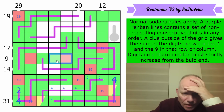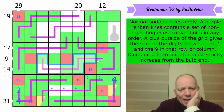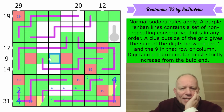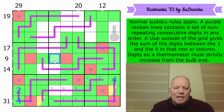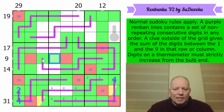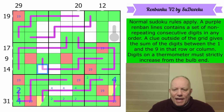Those two, right. Oh, look at that. Where does this digit go on this renban? It's a lovely question. I don't know how long that's taken me to think of, but it's vital, I think, because it is on the renban because it's green. Every renban in this puzzle has all the green digit identities on it and one red. That green cell can't go in any of these by normal Sudoku rules, so it does go here on that renban. And therefore we now know these two cells are red.